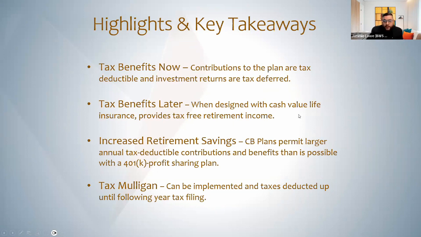When we are designing it with that life insurance, we're able to take about a 60% market value on that policy, which gives you a lot of growth in the tax-free bucket once that policy is bought out. So we're not only targeting those benefits now, but if taxes are higher in the future, we're also protecting our clients from rising tax rates by getting that money into a different bucket. We have the increased retirement savings. The cash balance plan is going to go a lot higher than your 401ks and profit sharing plans.